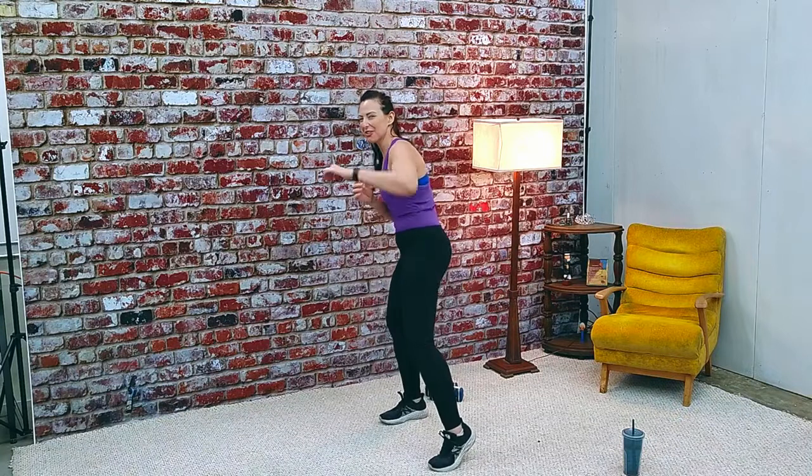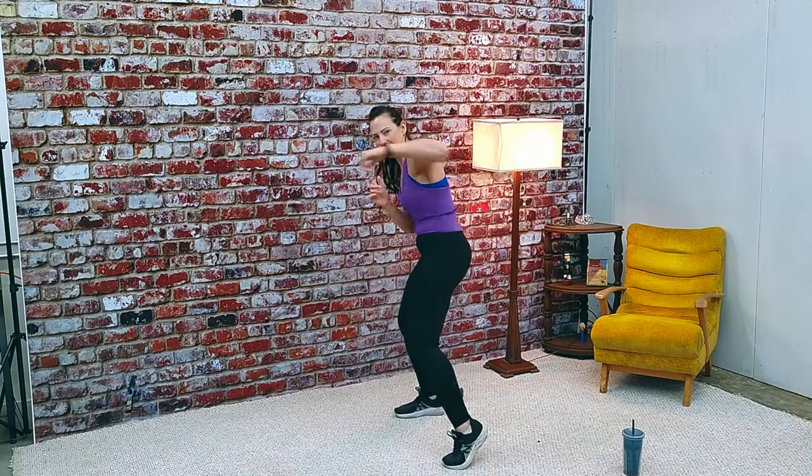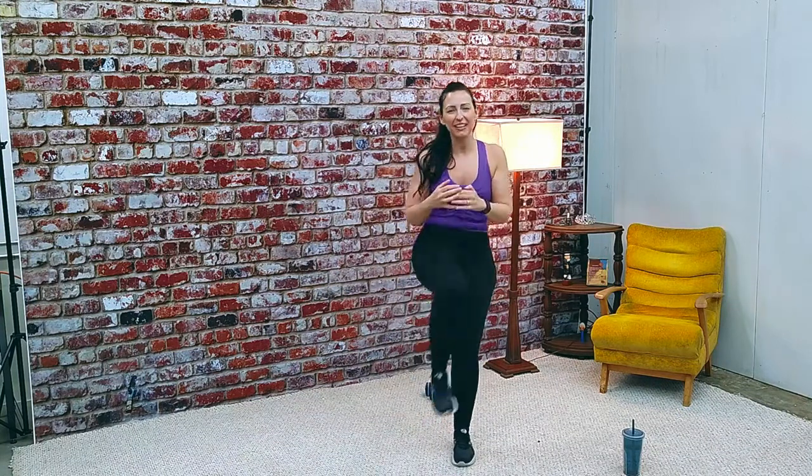Hook, and knee, and down. We got hook, uppercut, knee, and down. Hook, uppercut. And I know we don't have a target, right, that we're striking. You're probably not hitting a bag. You're just kind of punching the air. But you can still really flex those muscles, right? Imagine like you got somebody that you're fighting, all right?